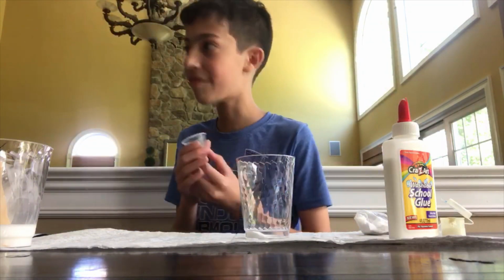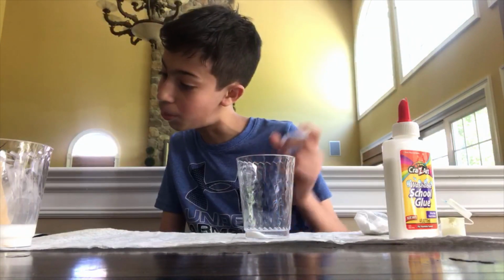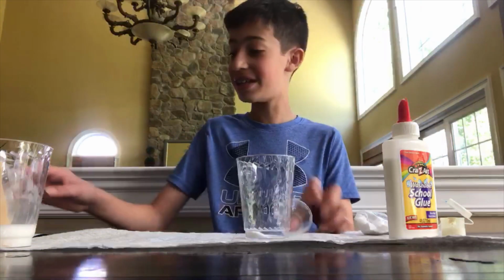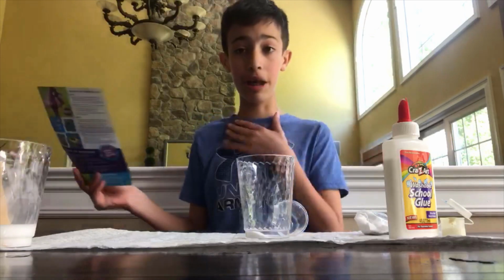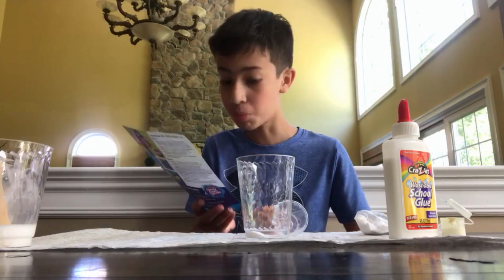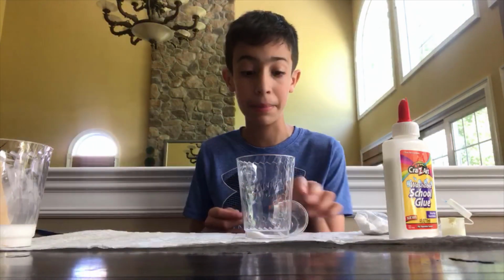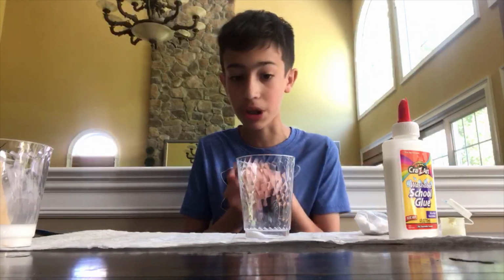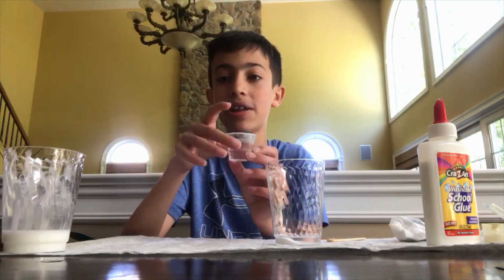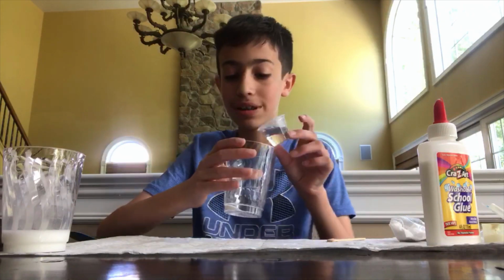Okay, so now I have to measure 15 milliliters of hot water and pour into the bowl and stir until dissolved. Okay, they said a little warning though. Let me read it. Notes: be careful with the hot water. You may want an adult to help you with this part. So I might need my adult because I cannot handle hot water. Just kidding. Okay, so I got my 15 milliliters of hot water. It's actually like steaming. It's pretty hot. So now I'm just going to put this in with the slime making powder.